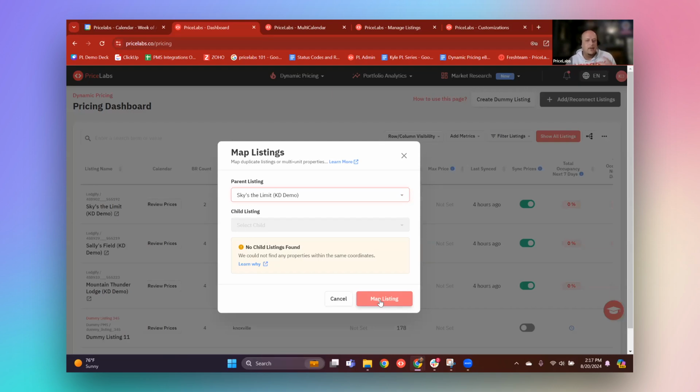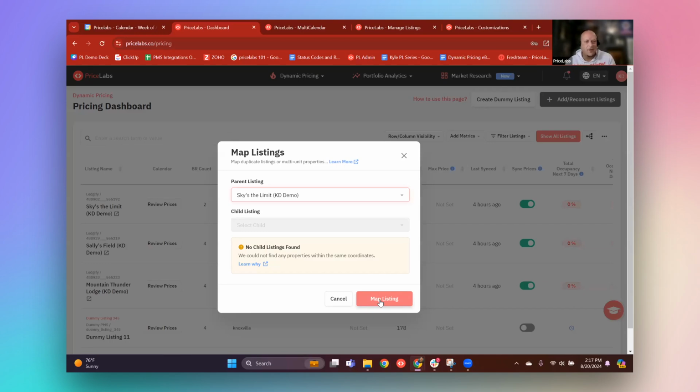Let's say that you wanted to differentiate it a little bit and maybe charge a little bit more for Vrbo. We can look at setting that up and having what's called a pricing offset. So basically, after the price calculation happens, let's say Airbnb is $100 a night, Vrbo is $100 also, but you want it to be $110. You can use that pricing offset, which we will cover more tomorrow, to make that happen.